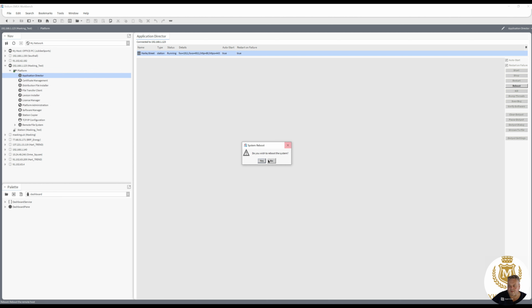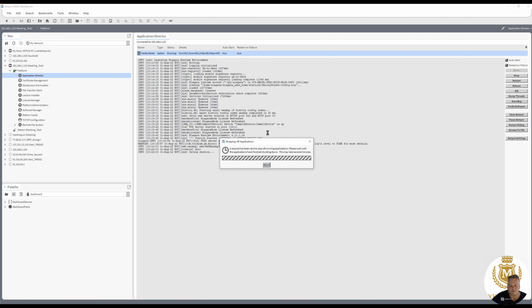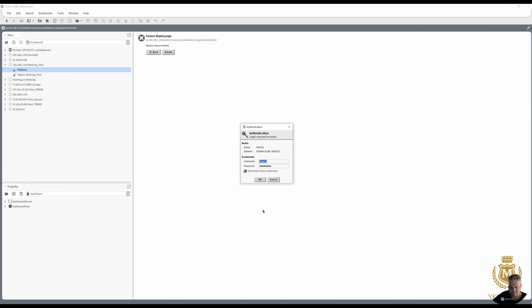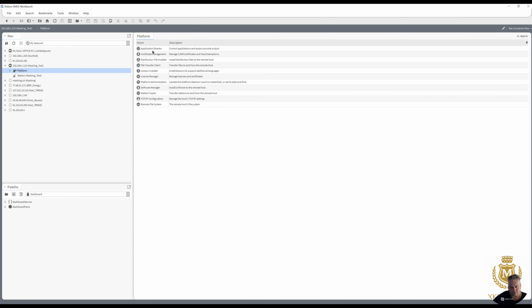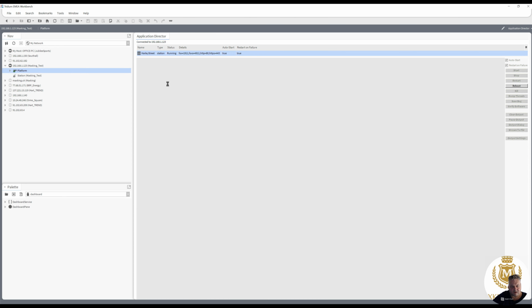That's going to take a while, so I'm going to put you on pause while I reboot the station. Right, so that would have rebooted now, so let's go into the platform. I'm the application director, so the station's running.